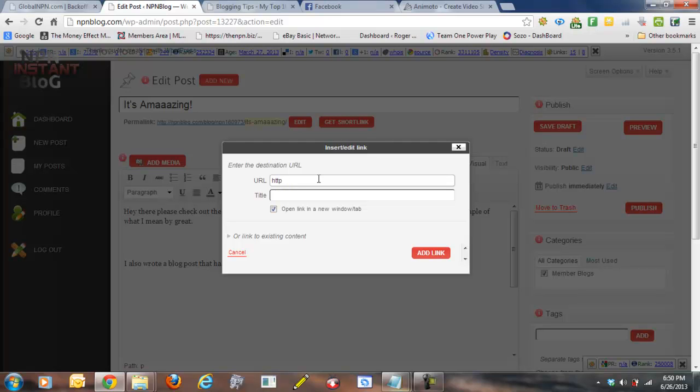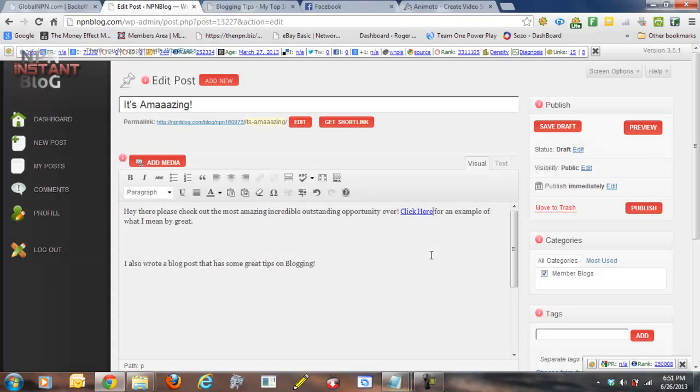So let's just say HTTP, let's just say Animoto.com, since it has nothing to do with what the post is. This is just all for the video. And what I do is I add an extra layer of call to action. I always say get access now, and then I always make sure this box is checked. I want people to stay on my blog. I don't want them leaving my blog to go to another website. Okay, now this is hyperlinked and it's clickable. And it's within the flow of what I'm talking about. It's congruent. It makes sense. Everything makes sense.